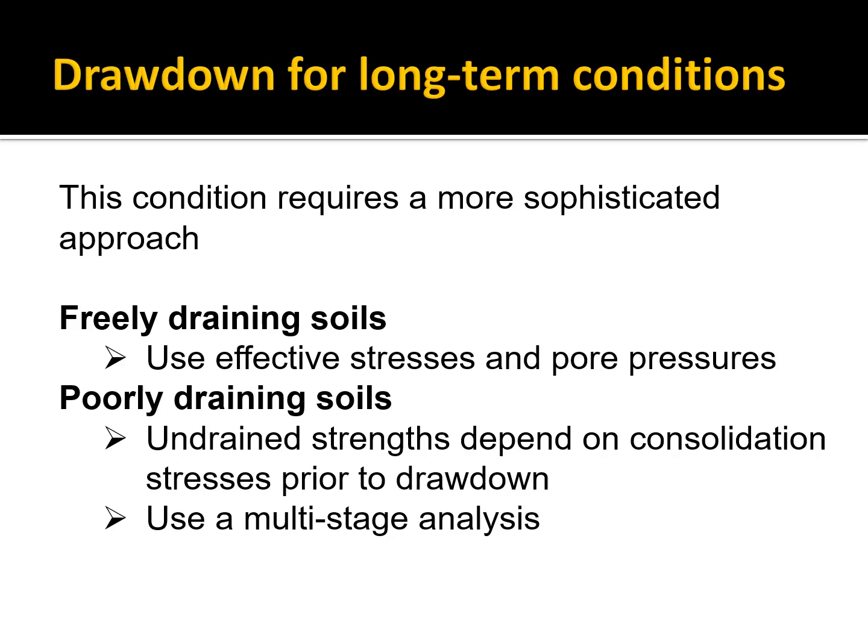However, it's a little bit trickier to figure out what undrained strengths you should use in the analysis, and so the strengths you use will depend on the consolidation stresses prior to drawdown. And that is kind of the key point of a multi-stage analysis that we use for rapid drawdown. And so that's kind of the basic framework of the rapid drawdown.